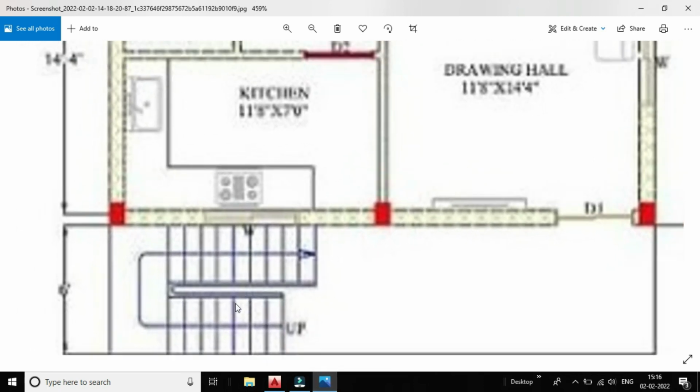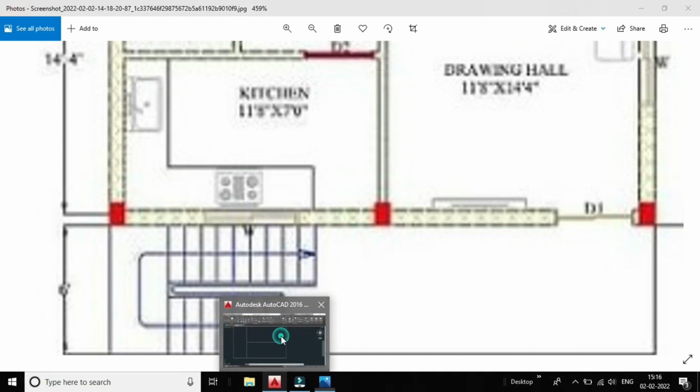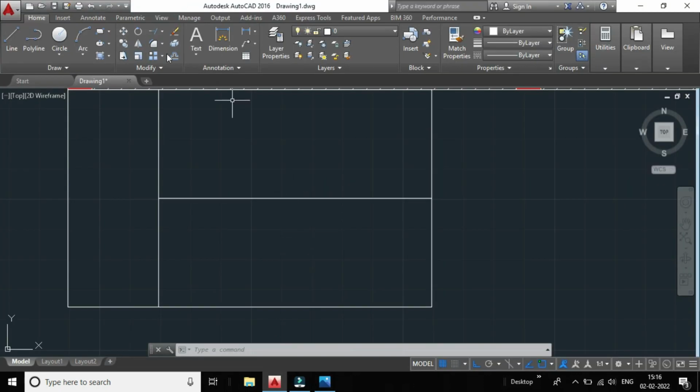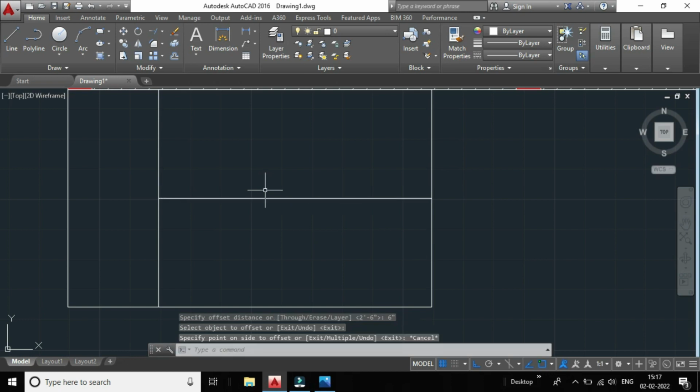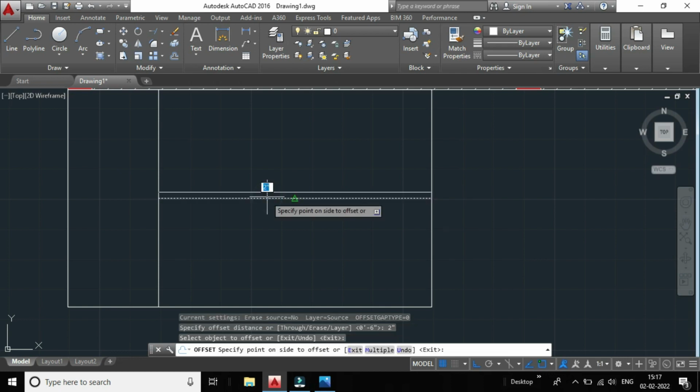Click on this one, so we will be copying it to this side. Let the offset distance be 1 feet 6 inches. Click on enter here. Next we have given this to this side. Click on this escape option here. Our next step is that we have to delete this one. Click on this trim option, click on enter here. Here we have to select this one, so we have to delete this also. Click on this and click on delete option here. So it has been deleted.